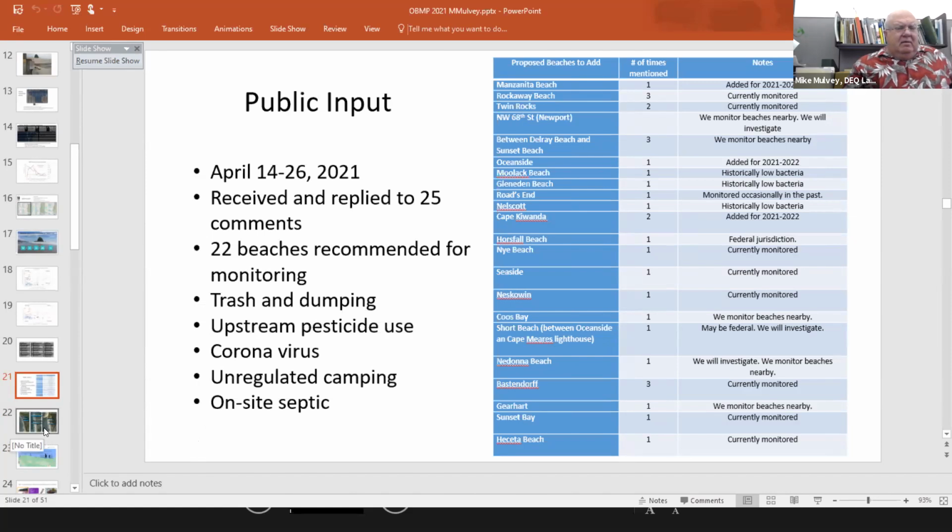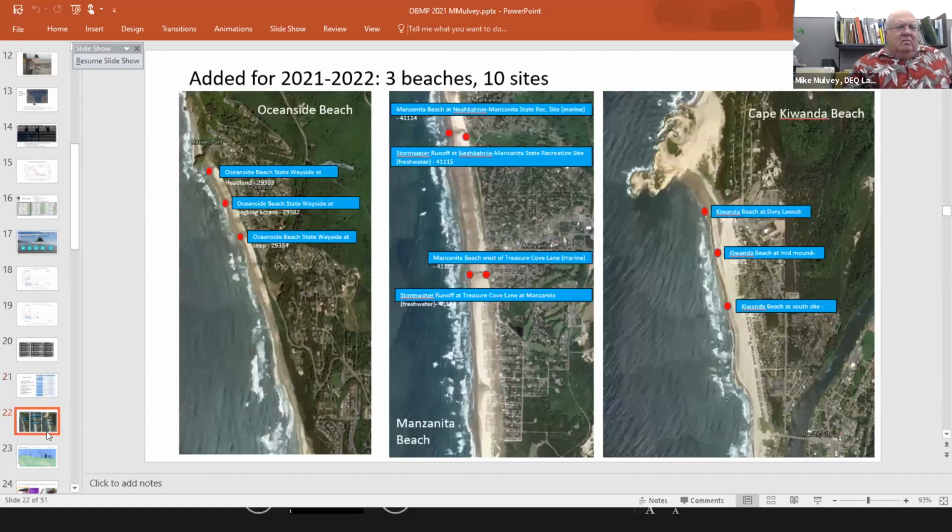Based on the input we received, we decided to try to add these 3 beaches: Oceanside, Manzanita, and Cape Kiwanda. Cape Kiwanda is very popular. We haven't been there in 10 years. Oceanside is also popular. We went there in the past, haven't been there for 10 years. Manzanita, we went to for just a couple of years during the early part of the program. All 3 of these were fairly low.